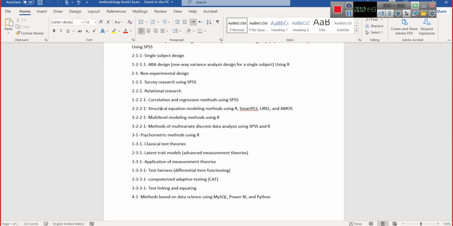In structural equation modeling, the indirect effects and indirect relationships between variables, either observed or latent variables, can be studied. And the other advantage of structural equation modeling is to control for measurement error.